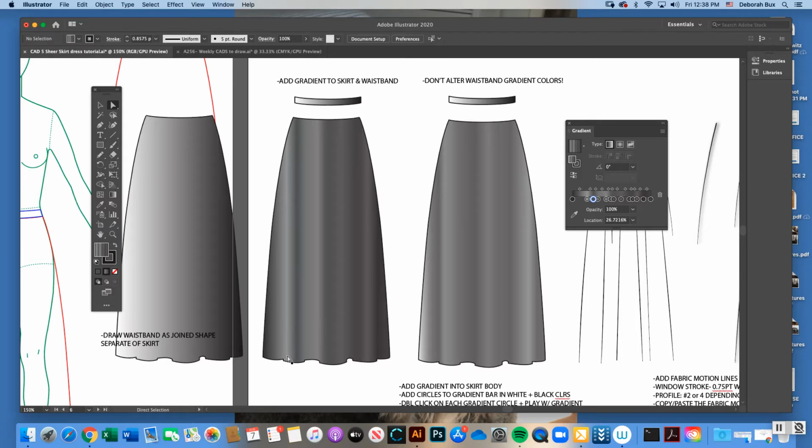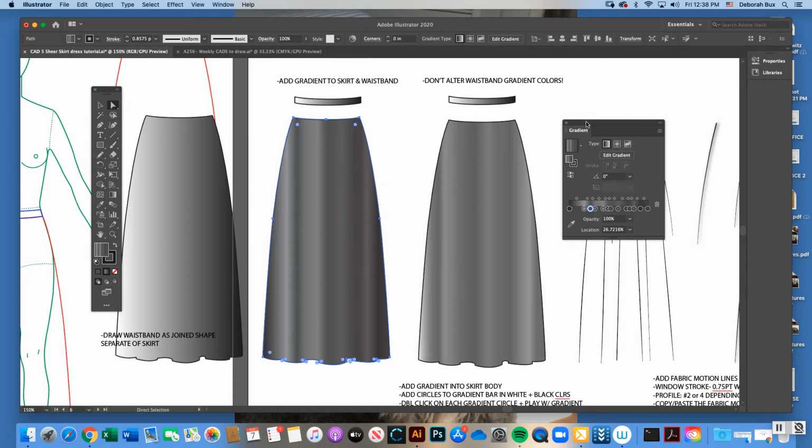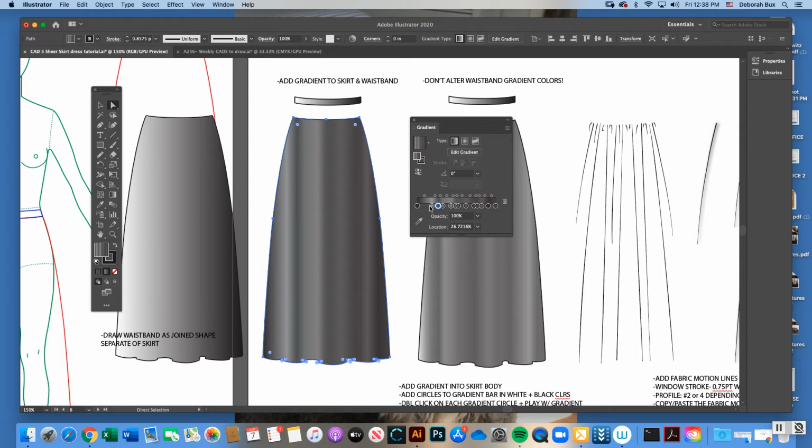So what I want to do in order to make that wavy gradient fill about the width of this wavy hem at the bottom, I'm going to click on my skirt again with the white arrow. And this is also another thing you can do in the gradient slider: you don't have to change the color. You can actually just move the slider circles around. And look when I move them, just watch what's happening right in here. See how, oh, that's actually becoming way too computerized looking. But I can move them so that they become wider.